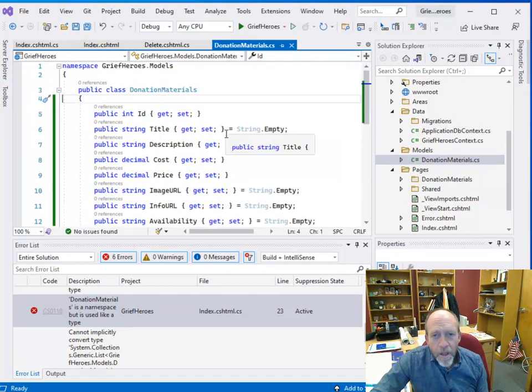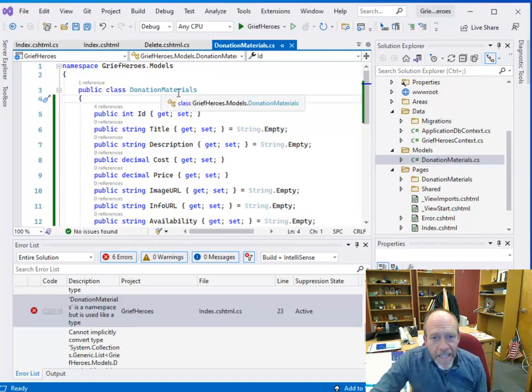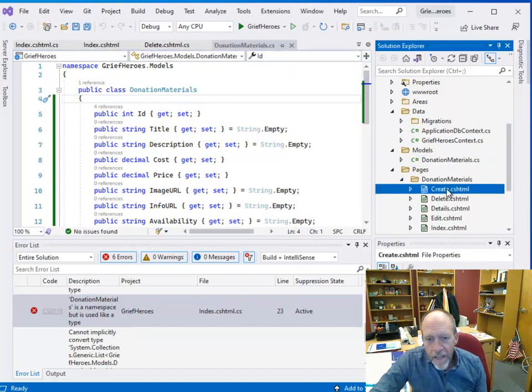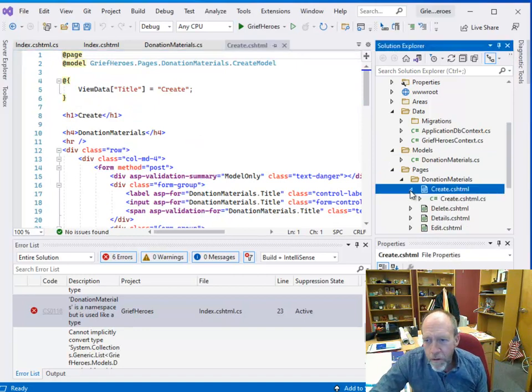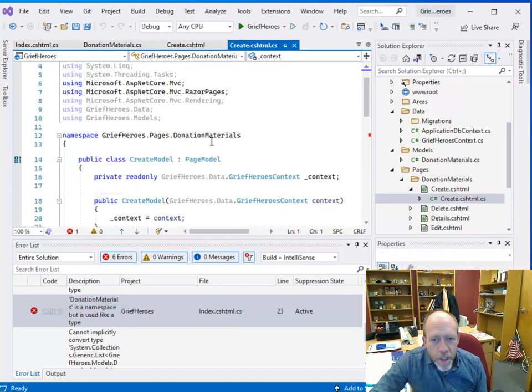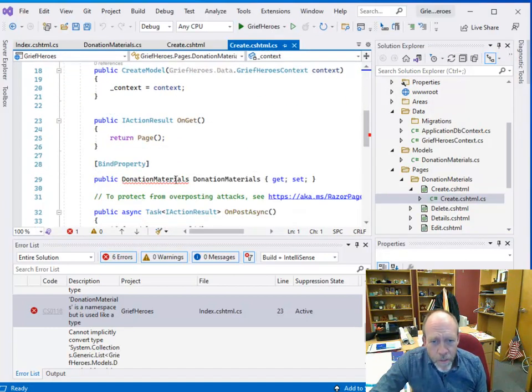If I go back here to the model, donation materials with all of its fields is a class. I made it, and it's in the namespace griefheroes.models. If I come over here to the pages and look at any one of these pages, what did it do? I'm going to have to go to the C#. Well, namespace Grief Heroes pages donation materials, which is going to conflict with this class that is donation materials.